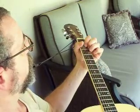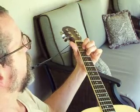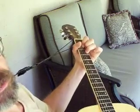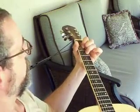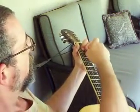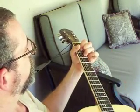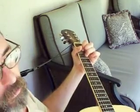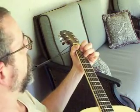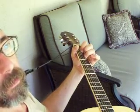we're going to have our regular D with this ring finger anchoring us in on the 3rd fret, 2nd string. But this time, instead of taking fingers off, we're going to actually add a finger by taking this little finger, putting it on the 1st string at the 3rd fret. So it'll be right next to your ring finger. That's a lot easier to learn than learning a D. If you're at the point where you already know how to make a D and can easily go into a D, this is going to be very simple, because now all you have to do is learn how to put that little finger in there too.